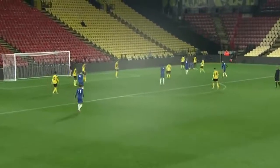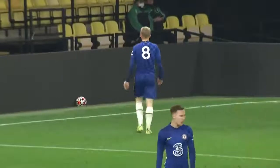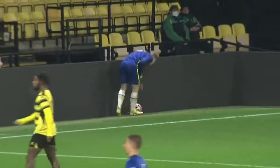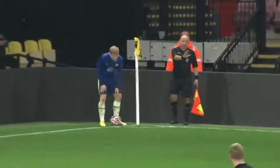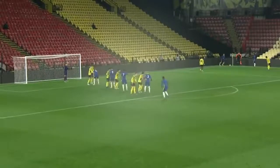A bit tight over on that far side, and Chelsea come out of it with a corner. A bit messy, wasn't it, Soonsup-Bell? The ball got away from him down on the near side. His ball, I thought, should have been helped on by Lewis Hall for Brodie Hughes, who was just about 10 yards to his right in a better position. We didn't recognise that, but was he able to win the corner?